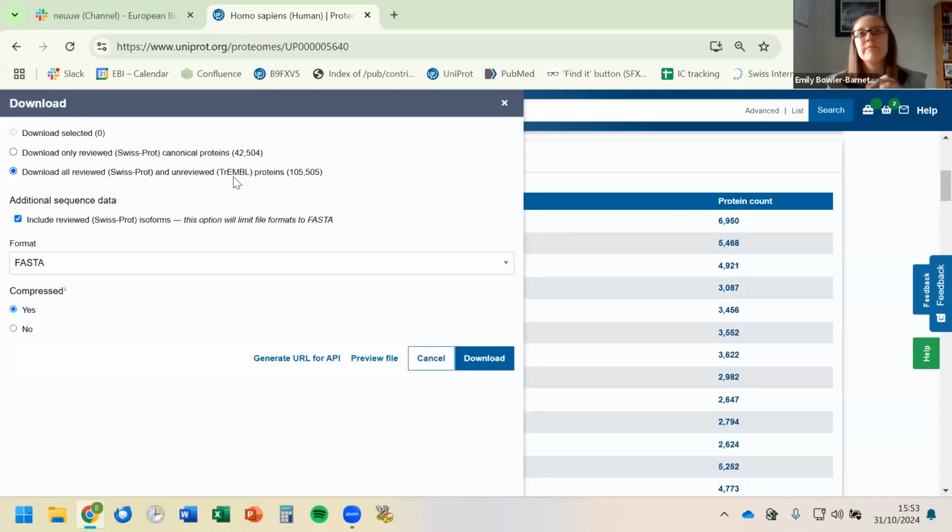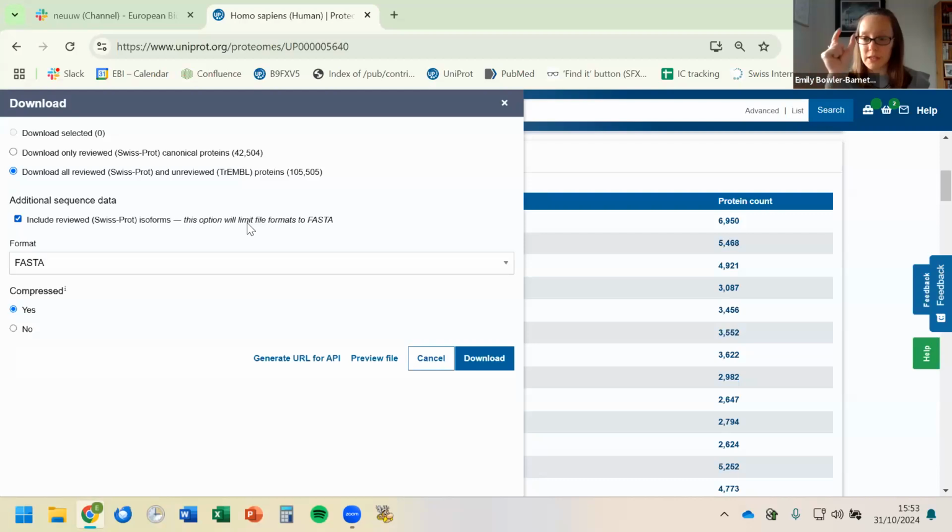What this is asking is, all our reviewed sequences we've got canonical forms, and some of them have also got isoforms attached to them. So that is saying, do you want the canonical proteins here? And then I've ticked this box and said, all those reviewed entries that have got reviewed isoforms, that is what I want. If you also want to include unreviewed entries, in an unreviewed TrEMBL entry, the isoform has its own entry ID.